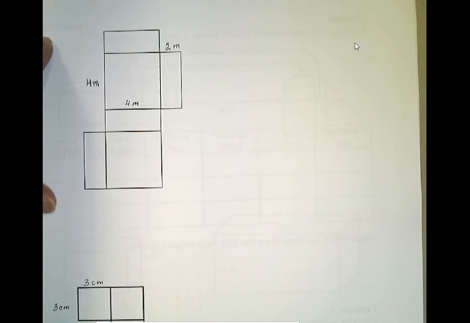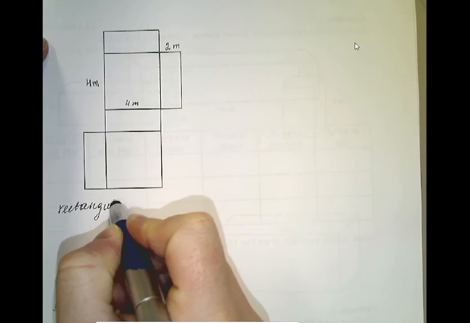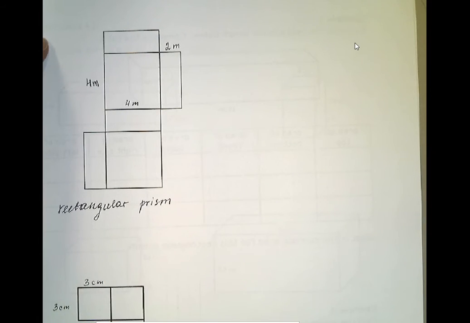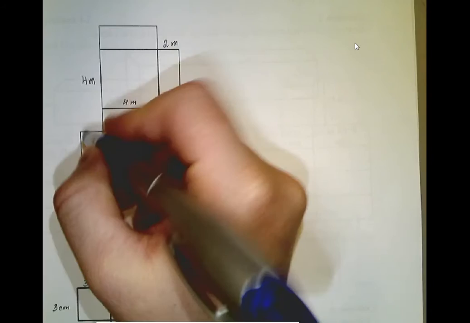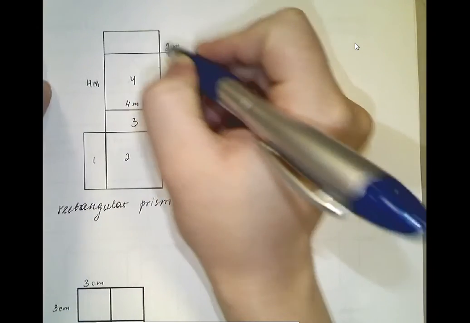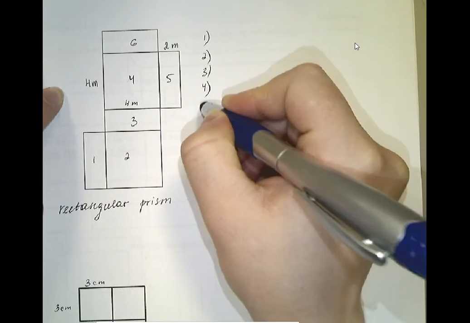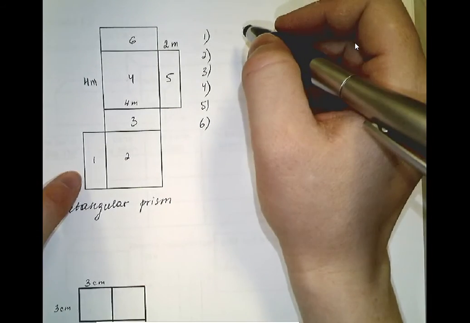Okay, so for shape 5, I have 3 units here and 3 units here. So 3 times 3 equals 9 units squared. To find the total surface area, we will add them all together, and I will have 12 plus 9, 21 units squared. Let's move on. And here we have some more shapes. This one is a rectangular prism. And so is this one, the one on the bottom, because it also has 6 faces and they are all made out of rectangles. All right, so let's number them: 1, 2, 3, 4, 5, and 6. Okay, so shape 1.